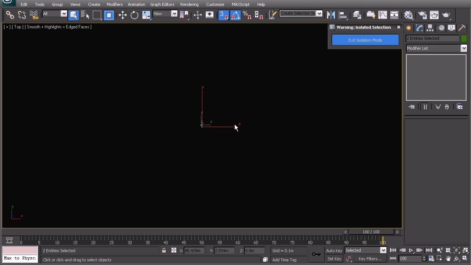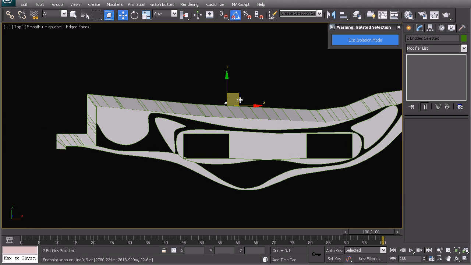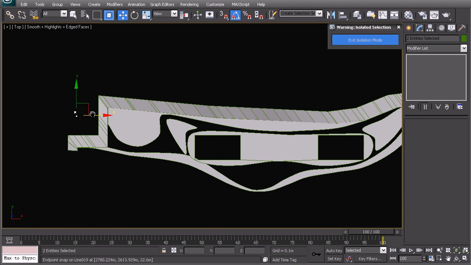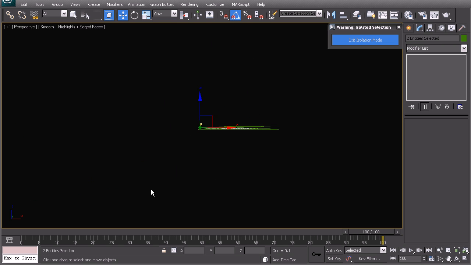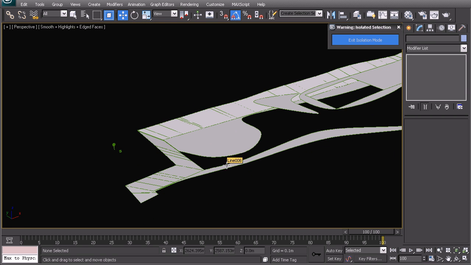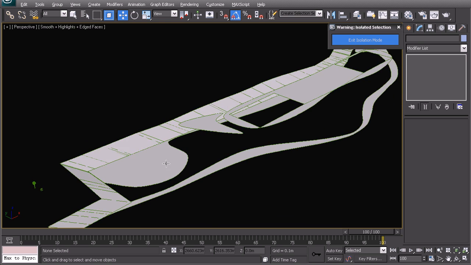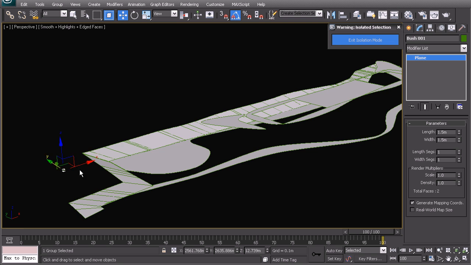And let's just pull them closer to where our site is. Just zoom into that there. And I'm just going to move them off to the side here, and position them so that I can see them. Now there's various ways that we can go and replicate these objects. I'm going to do both methods, one which is the manual method for the palm tree, and two which is a more automated scatter method for the bush.